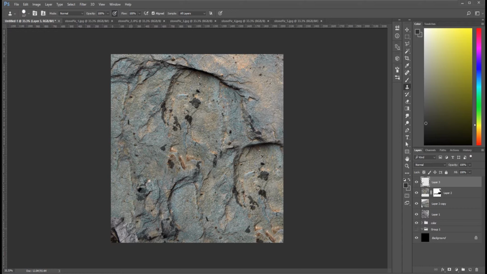And so I can kind of draw new bits of rock using that clone tool, thinking, okay, I'd like to see this little piece down here. And then I'm going to finish it off with this little piece down here.